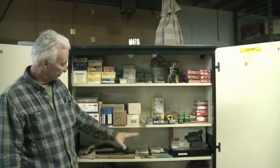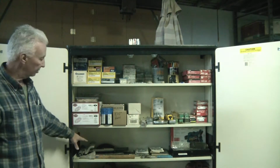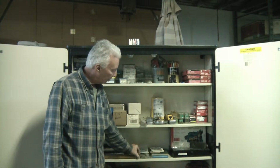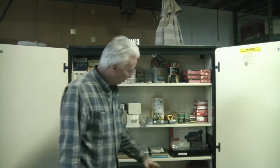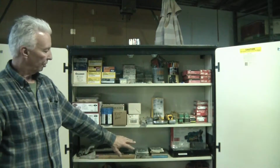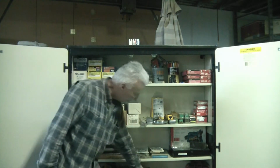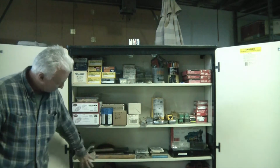Third shelf, just kind of miscellaneous tools. I got flooring tools, some hardware. This is for rebar, the wire, my Drill Doctor, and my Dremel tool, and then down there are my Forstner bits and chisels. I have a lettering kit for my router, I do letters and signs, and then all my belts.